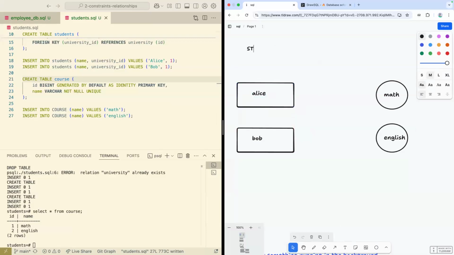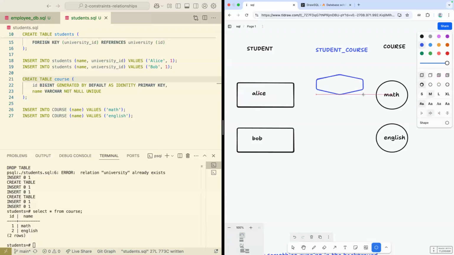I believe you make a new table that has student ID and the course ID, which will connect them together. Almost. Yeah, exactly. Thank you, Noah. And we call that a join table because, as we'll see tomorrow when we create join queries, we can use that table to combine stuff. The term is a join table, as in the SQL join statement.